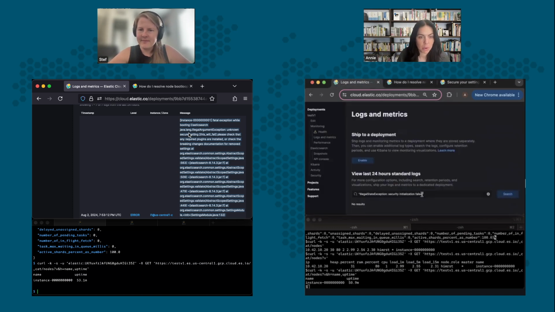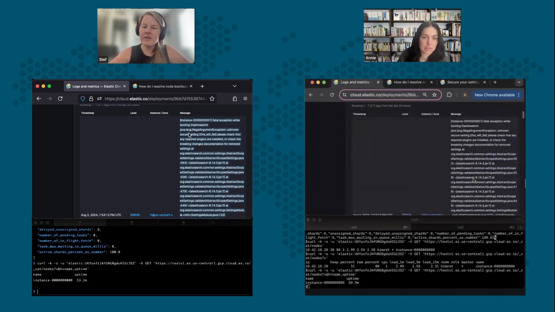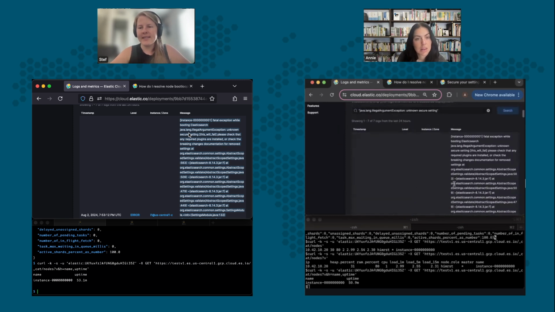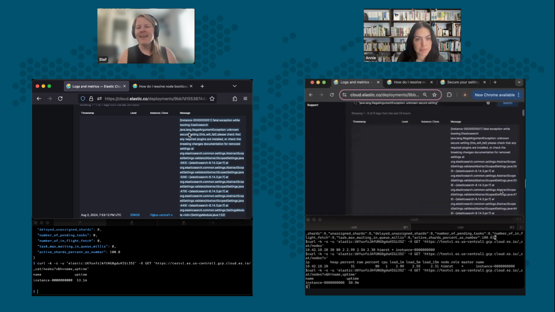We're looking for the second one because we did a fully bogus keystore, so it doesn't even validate as a secure setting. Okay, so we found our problem, which is awesome. Most users would come in at that plan change, follow that doc, find that they have an invalid setting, and then need to go resolve this. Obviously for our circumstances, we added a bogus keystore and we're just going to remove that bogus keystore and demonstrate that that works successfully.